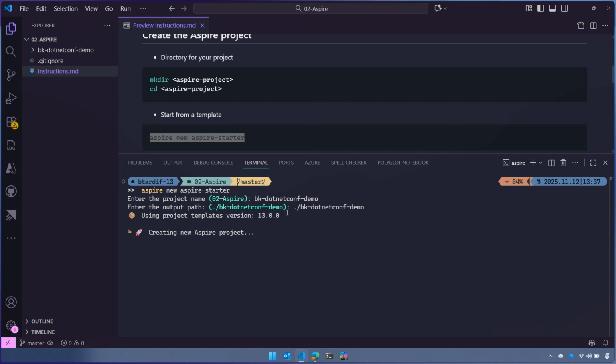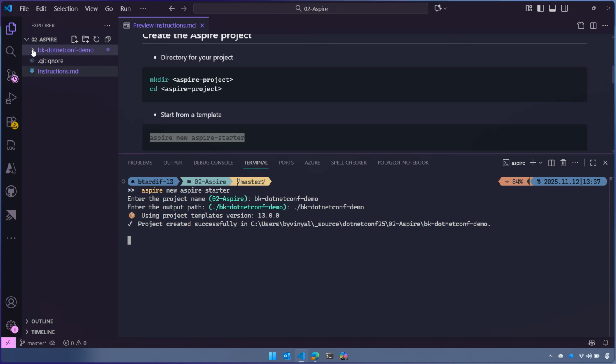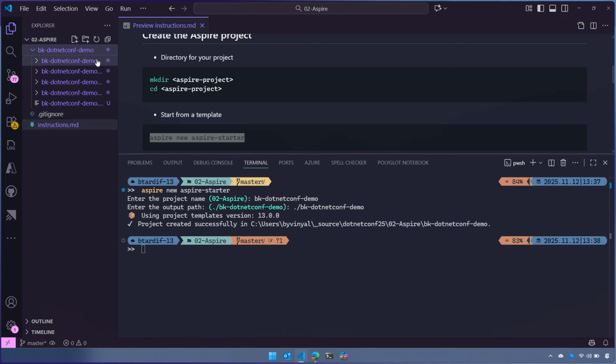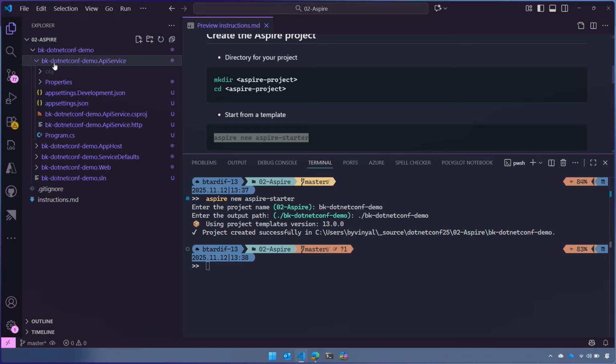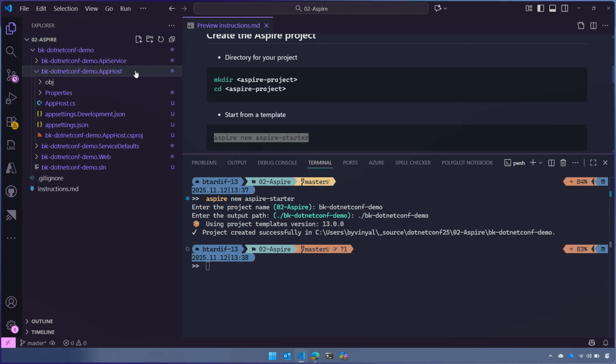And the scaffolding, what it's doing, as you're looking at it, is creating this folder, and there's a bunch of little projects in there. I'm not going to go into detail as to what each one of these folders does. I think either Demian or the Aspire folks do a better job of explaining that. But all you have to think about is there's a web application, which is the front end. There's an API service, which is the back end. And there's the app host where I'm defining my environment.